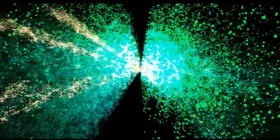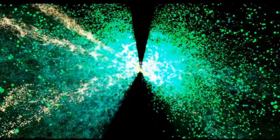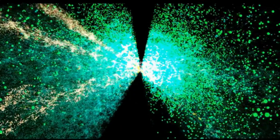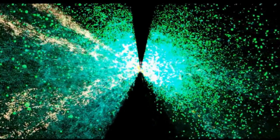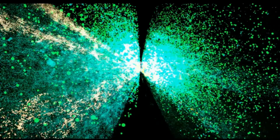And by the way, folks, the large-scale structure of the universe is not shaped like a bow tie. Remember when I just mentioned that we live in a flat spiral disk of our Milky Way galaxy? Well, if we were to line up our Milky Way galaxy, it would line up right in the middle where these dark regions are. So again, astronomers and scientists point their telescopes galactically north and galactically south instead of looking through all that gas and debris of the Milky Way galaxy.